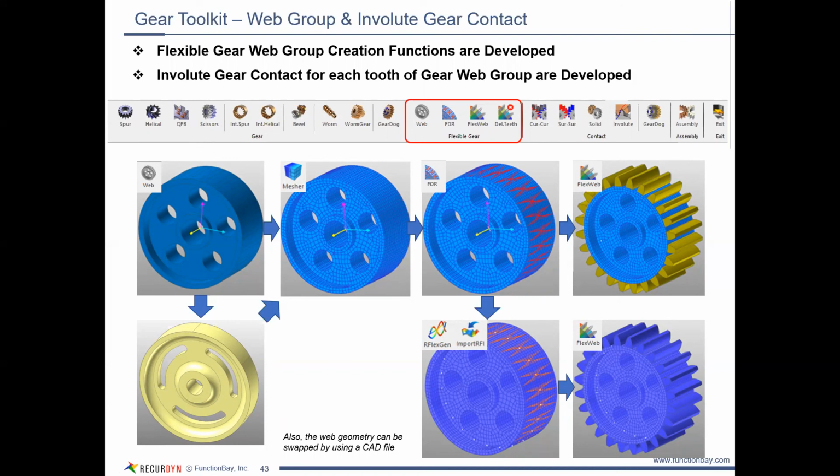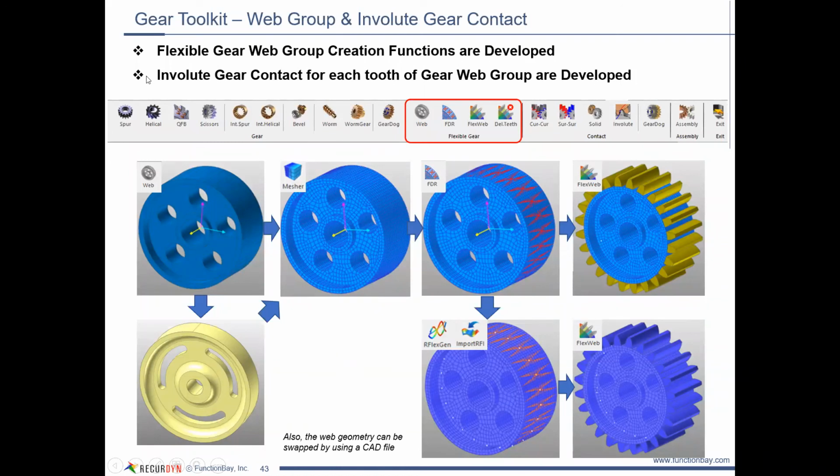And as you can see, there's a variety of options. Again, the tutorial will show you all that. The other thing is on the gear web, you can also swap in different geometry from CAD and replace what's there.